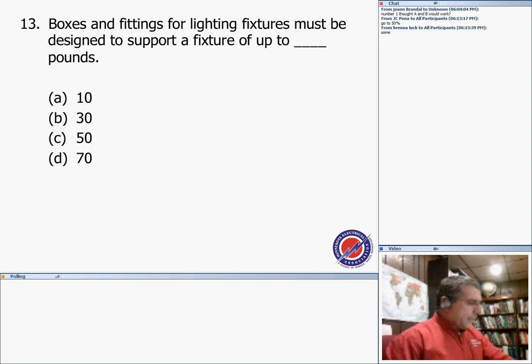Number 13, my friends, is: boxes and fittings for lighting fixtures must be designed to support a fixture up to 50, or fixtures up to 50. And that, consult your engineer.